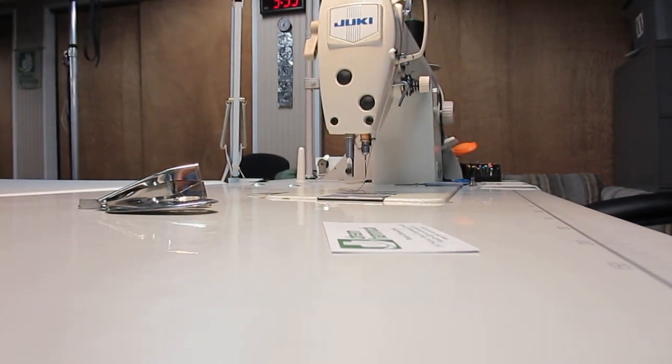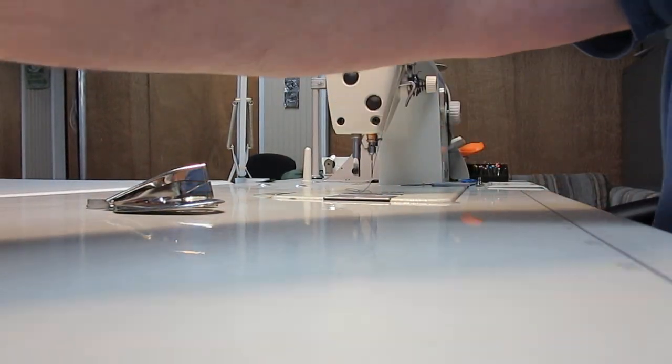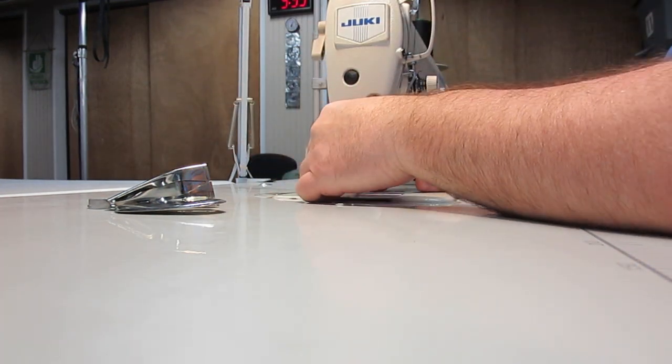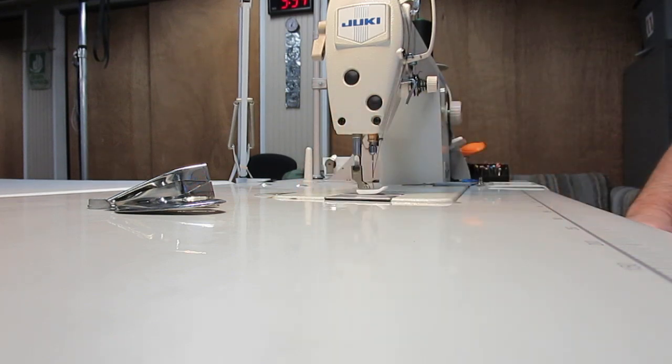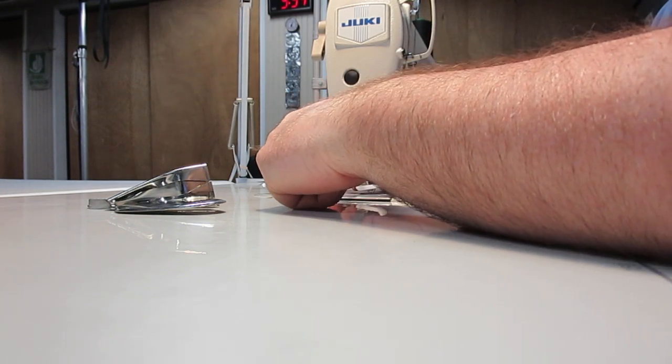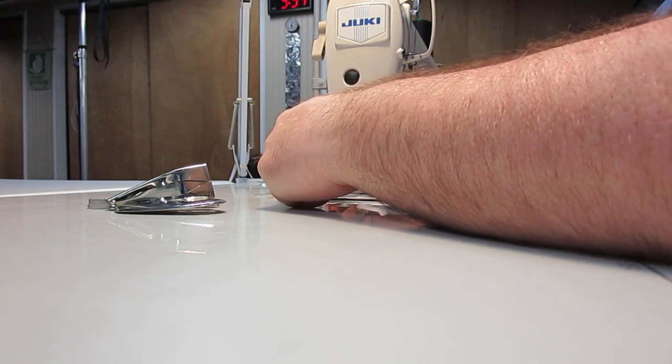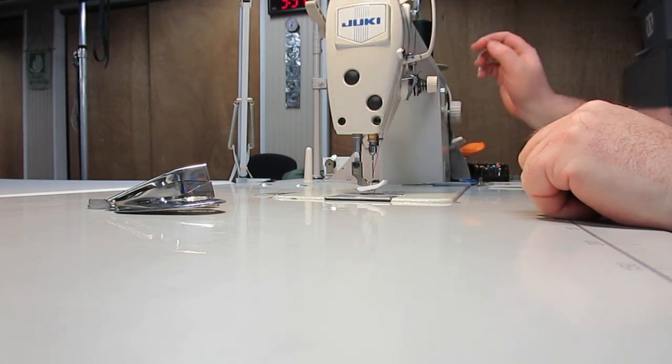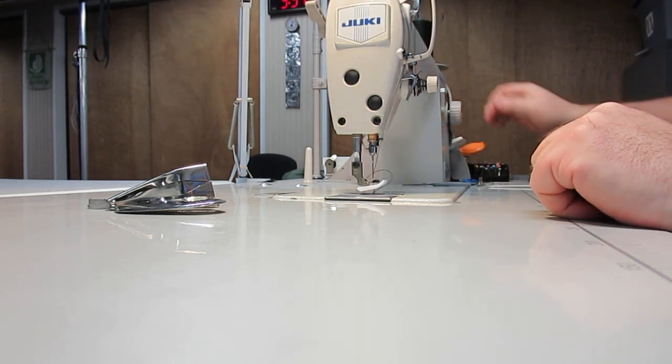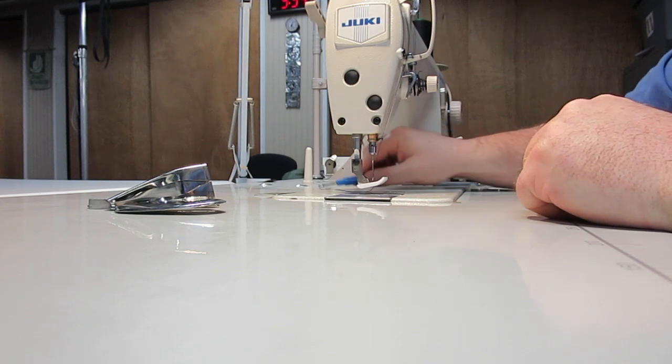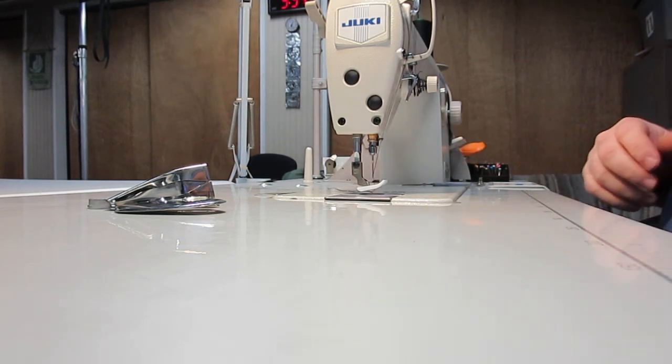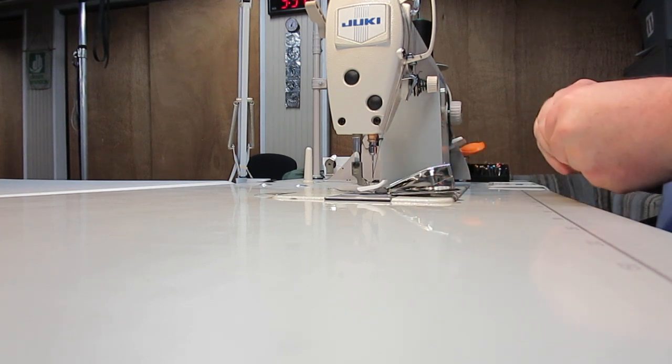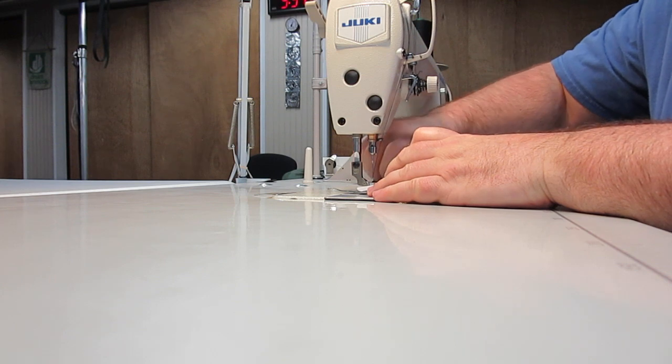I'm going to use the 1 inch binding attachment and the wider foot, and I'm going to throw the wider foot onto my machine. A lot of people talk about ironing and taping and stapling and pinning and so forth, and honestly none of that is necessary. Basically it's as simple as throwing it in your machine and mashing on the pedal and get really professional results.